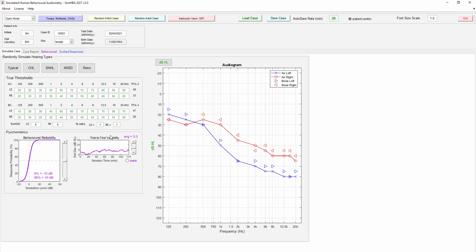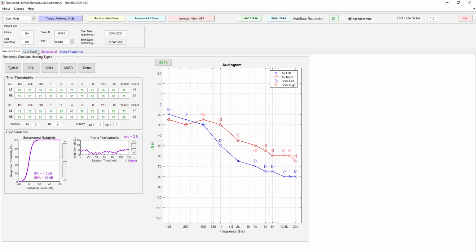To the right of that, we can also adjust for differences in attention across session, also physiological noise, swallowing, moving neck, fidgeting, those kind of things that will change the threshold from presentation to presentation of the stimulus. So this is the standard deviation in dBSL for presentation to presentation. We can allow that to fluctuate across the session, and in this case the session is 2 hours, 120 minutes, and we can change it to be fluctuating quite a bit with a large standard deviation, or very little to nothing. We can also make this stable across the session, so it always has the same variability.